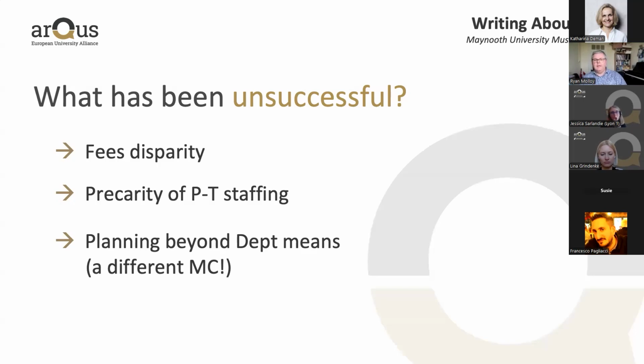And then lastly, one of the other unsuccessful things relates to a micro-credential that never happened. We had an idea for 2 micro-credentials when we started out. There was this one, which worked, and there was another one, which was going to be community music based, because we identified a gap in the market where there are a lot of music educators who are freelancers who do not have the training to deal with a range of educational needs in a classroom setting. There's a specific organisation in Ireland called Music Generation. It was set up by U2, who you may have heard of, and they pumped a lot of money into getting music into schools and community settings.